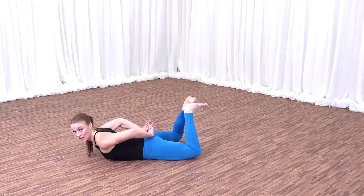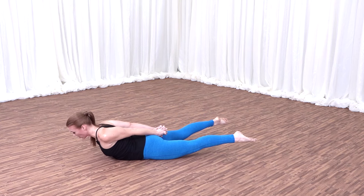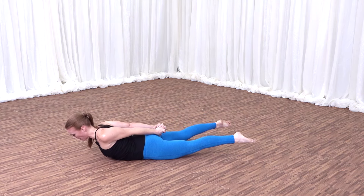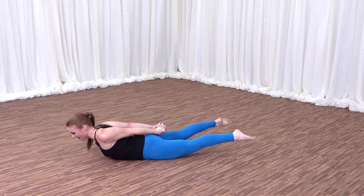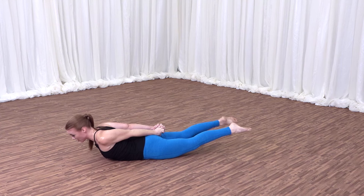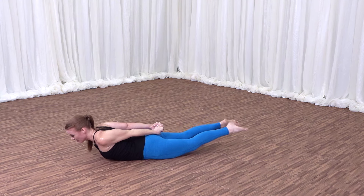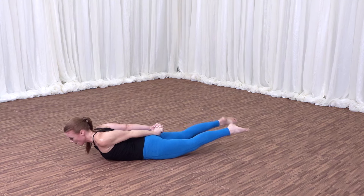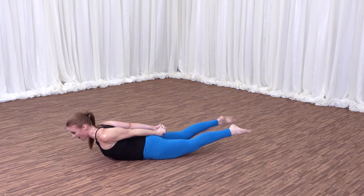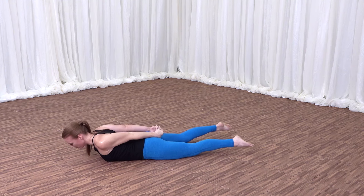Take the arms back behind you, clasp them right under your seat. Extend your legs long, turn your head down, long spine. Reach longer, lift your chest and squeeze. Can you get longer? This is our big finish — can you get taller? Can you lengthen more? Squeeze. 10, 2, come on, 3. Stay stronger. 4, 5, lift, 6, 7, 8, 9. Hold.